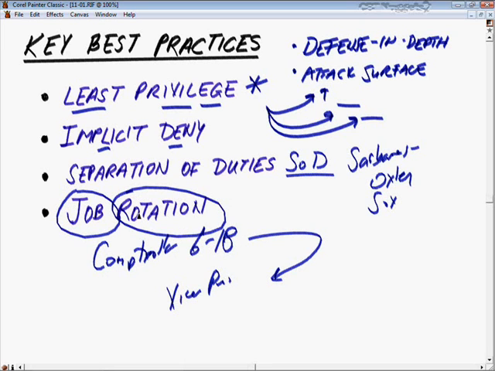That way no one person becomes indispensable. By having more than one person trained at the same knowledge level and security level as another person and rotating them in and out, you aren't totally dependent upon one individual. It also gives us that prevention of abuse of power from a security standpoint.